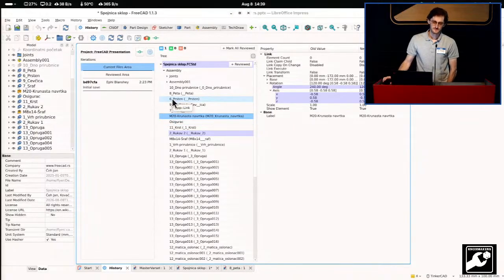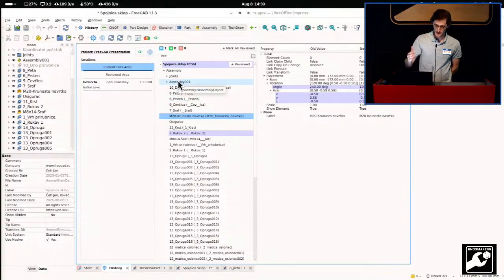Does every new iteration become a new FreeCAD file sitting on your disk somewhere? So the question is, does every iteration that you save copy the existing files as they are? Git has its own way of storing just the differences that are part of every file. It does not store the whole copy, so it's actually more efficient than copying the whole file.